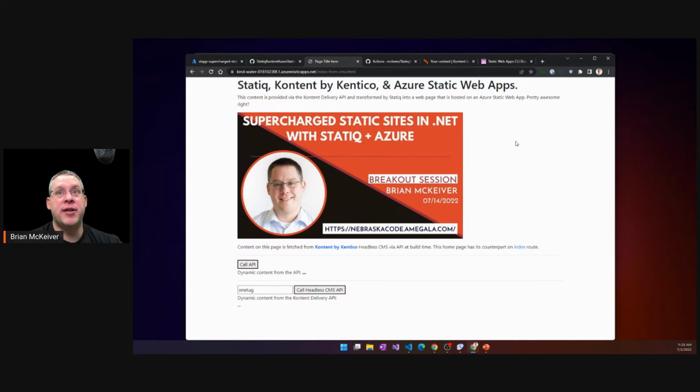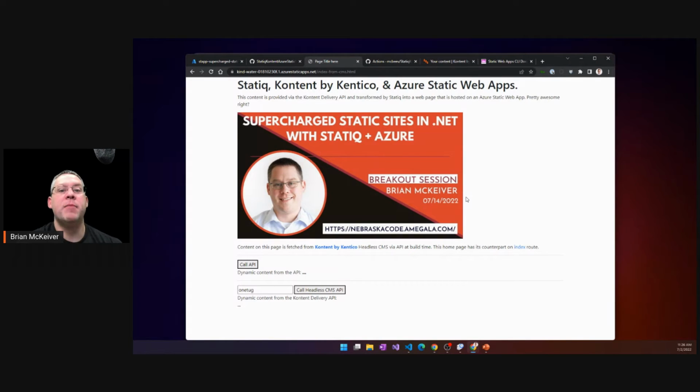When I click that page, you can see I have a slightly different headline and subtext, and I've got a picture. This content is being fetched from Kontent by Kentico, the headless CMS, via API at build time, instead of just the plain old static basic HTML. This image and text come from the Delivery API, because I'm using the static site generator to get it here first. Pretty standard stuff. You would have your .NET project, hook up your content delivery SDK and your project ID in the app settings, and run C# code to generate from an API.